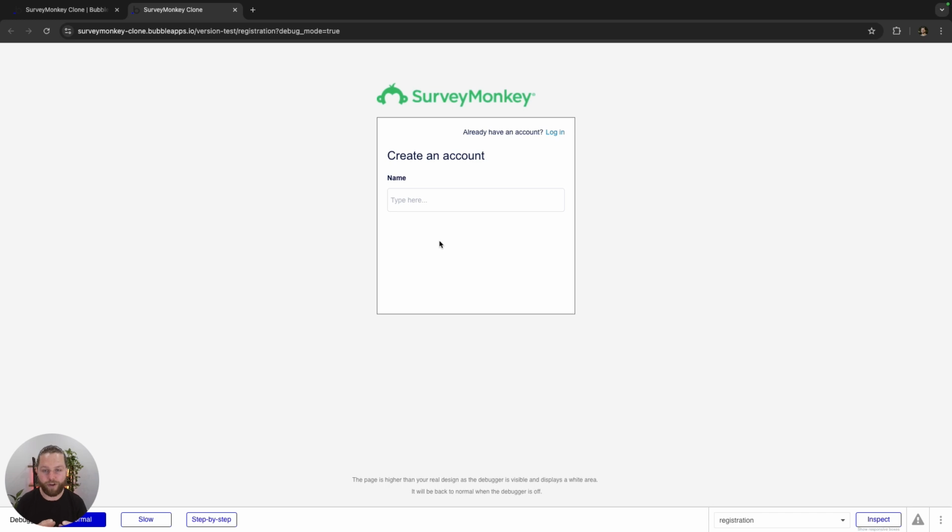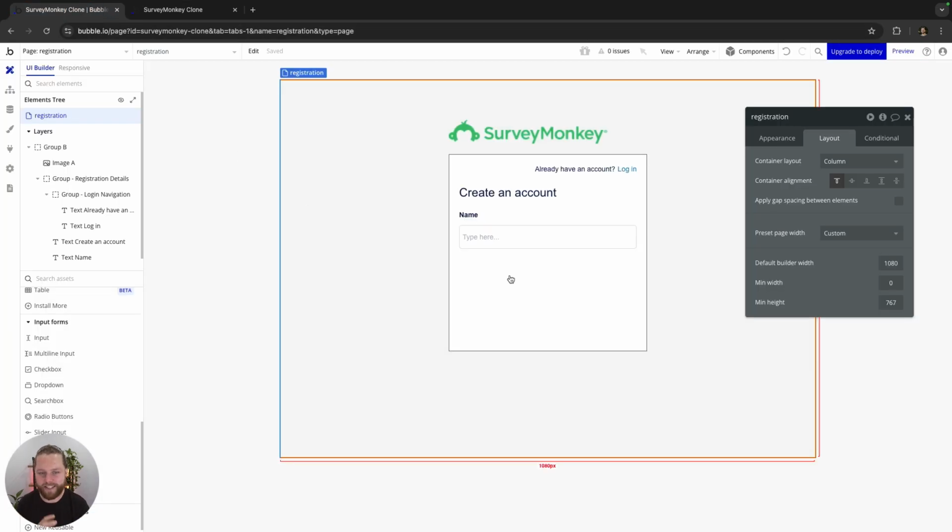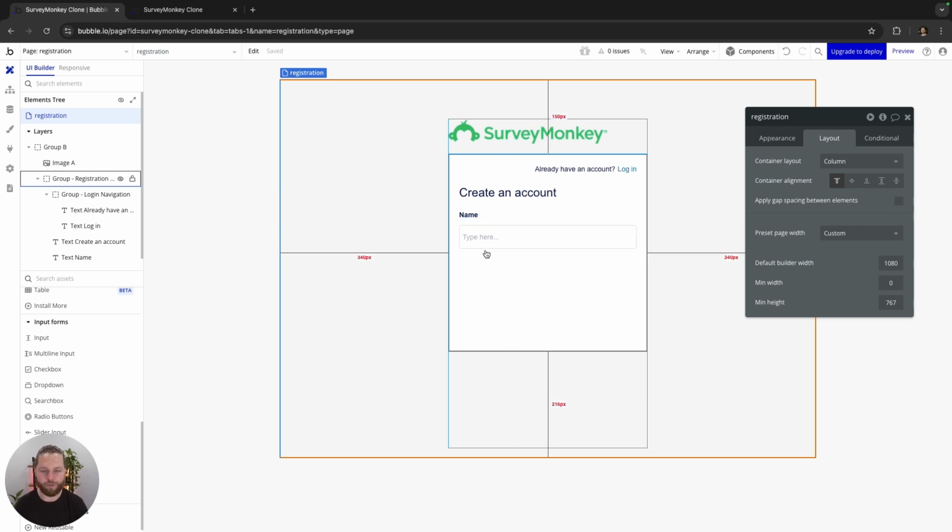In a few moments' time, I'm going to choose to store, or save, the information the user puts into this input element into my database. That's a really cool part of it, but I'm getting ahead of myself. Let's go back to our Bubble editor and start to add our other inputs. I also want to add a place for the user to enter their company's name as well as their email address. So there are still 2 input elements that I'm going to add.